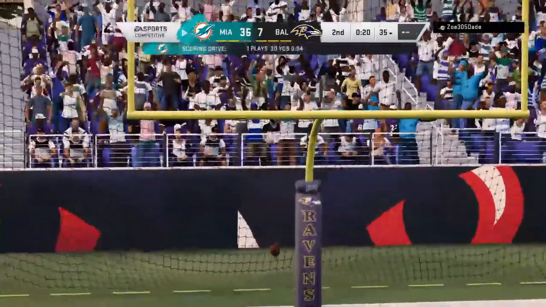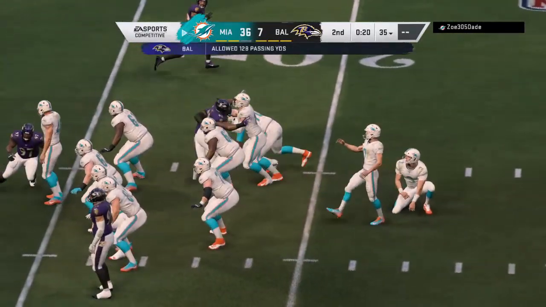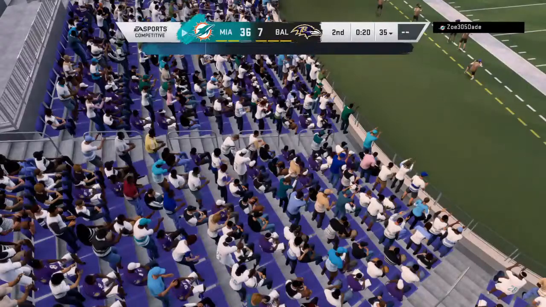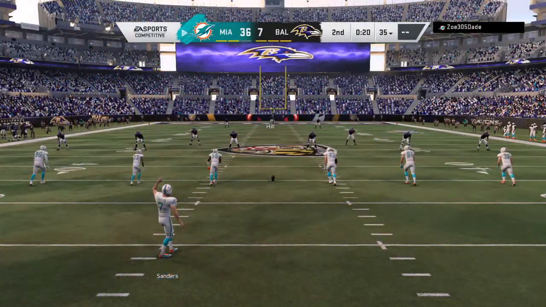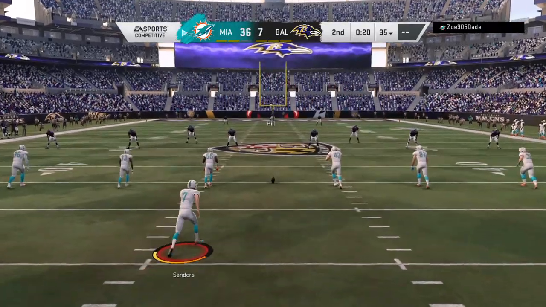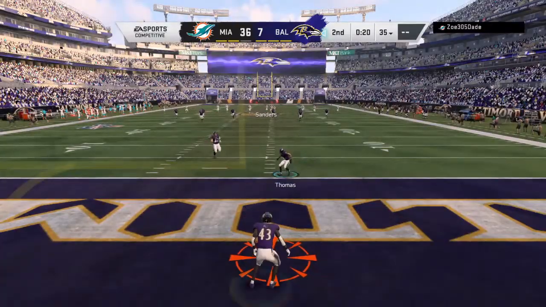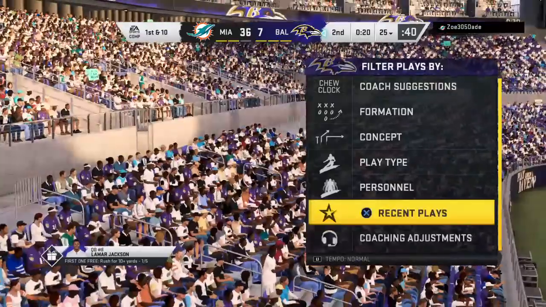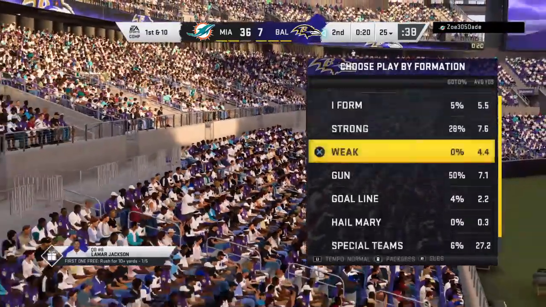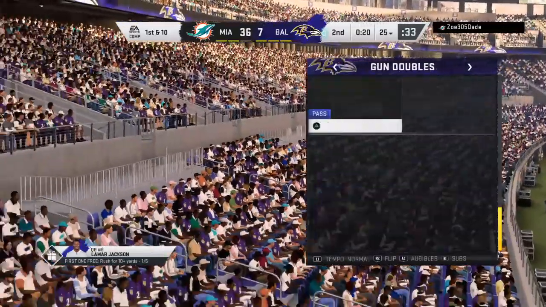Extra point up and good by Sanders. And a rout is on here in this first half. Ravens 7. Jason Sanders to kick off for Miami. Now after the touchdown, ready to kick it away is Sanders. And no return on this one as the fair catch is signaled for and taken. The Ravens take over 1st and 10 at their own 25-yard line.